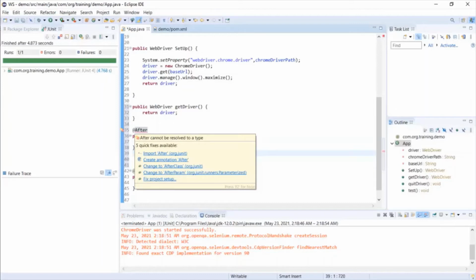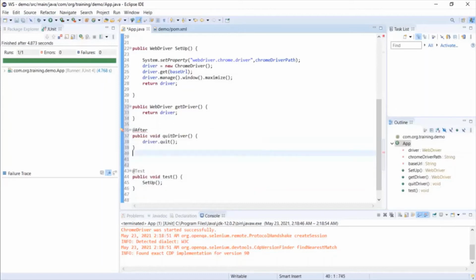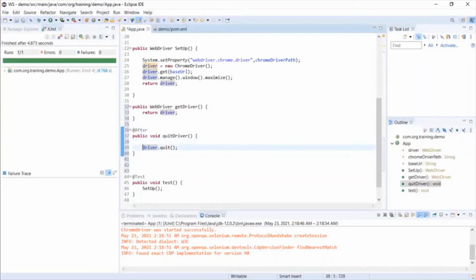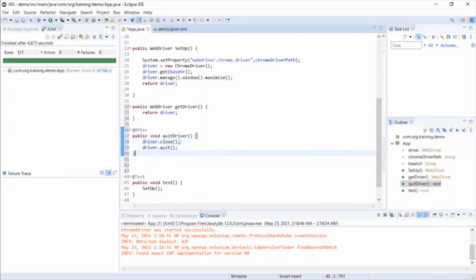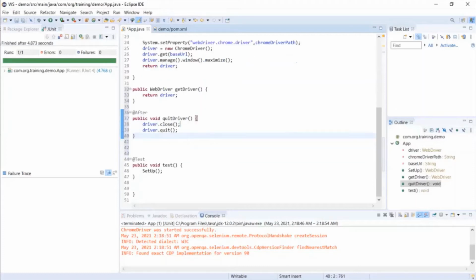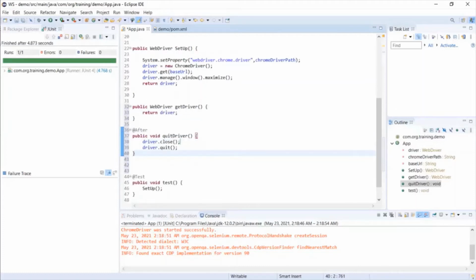So I'm importing the After annotation. This will make sure that at the end of our test run, our driver will get quit. Okay, before that, I will have another method to make sure that driver.close and driver.quit. Fine, good. So I implemented all the WebDriver related methods there.